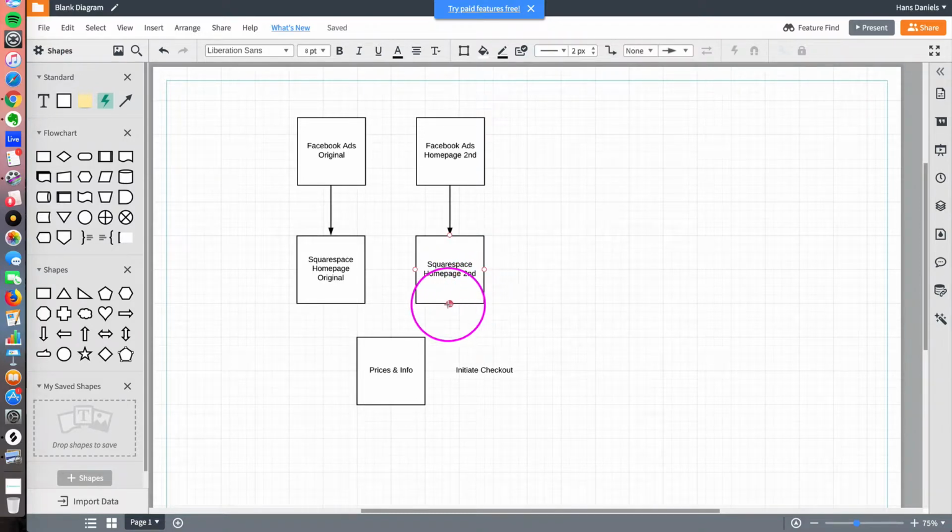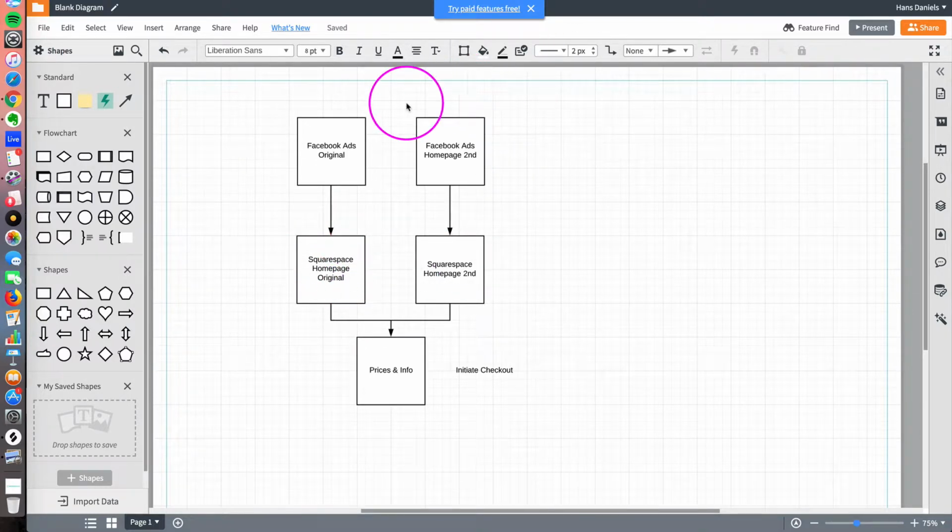And then both of these are going to the prices and info, which will trigger Facebook and show initiate checkout. So what we're wanting to see in a couple days is how many people clicked on this and saw this homepage and went to the next page, and how many people clicked on this, saw this homepage, and went to the next page. And whoever has the best ratio of website views to initiate checkout, that is the winner.